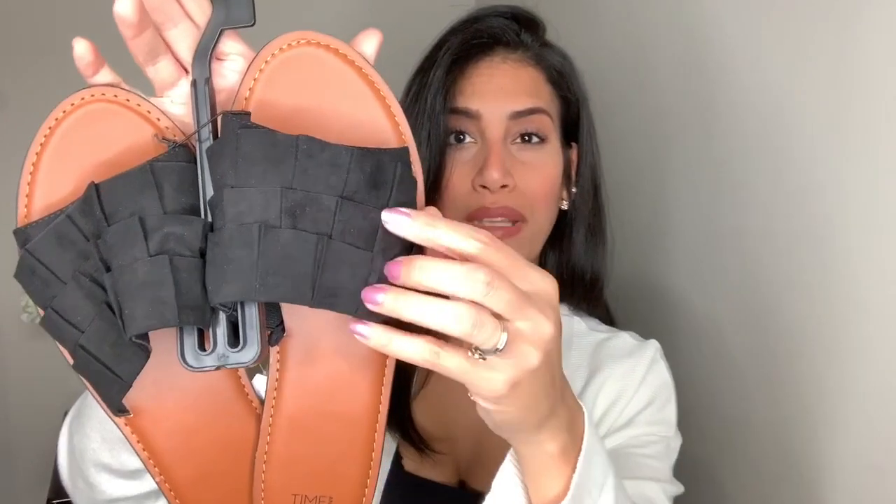The last bag is all shoes. The first pair is for me — I really love the brand Time and True from Walmart. They have a nice selection for a great price. These sandals are so comfortable with a cushion footbed and they have kind of a ruffle detail. They came in black, mustard yellow, and a denim color. I got the black ones and they were only $8.44. I might go back for one of the other colors.